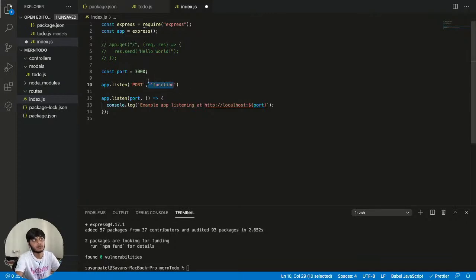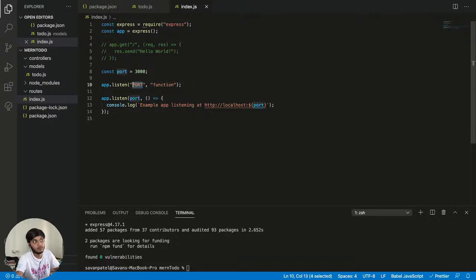There's one more parameter you can provide. It's not mandatory, but if you want, you can provide the IP address on which you want to run your server. If you don't mention anything, it will take the default, which is localhost, 127.0.0.1. So we are not mentioning it. Most of the time you will not be mentioning that URL, so don't worry. And yeah, so you have to mention a port number and one function: whenever the app is running on that specific port number, then what you want to do.